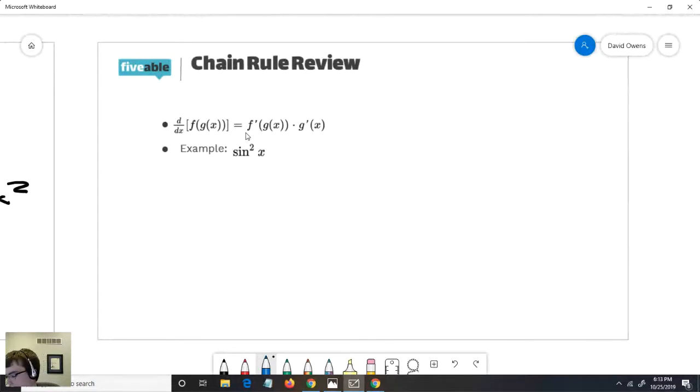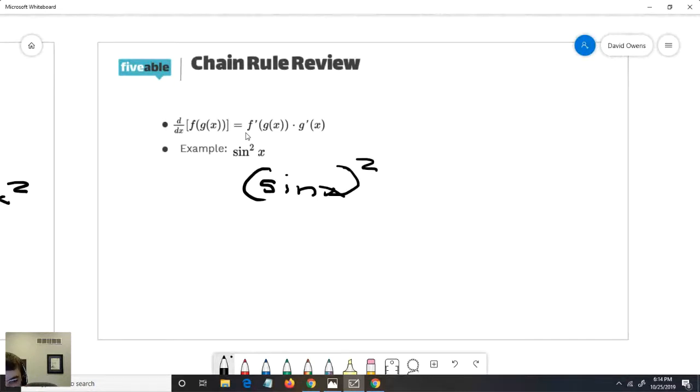For example, here we can see that we've got sine squared x, and you're like, well, that doesn't really look like two functions inside of each other. But if you break it down, you might remember that sine squared of x is just the mathematical shorthand way of writing sine x quantity squared. And so there you can clearly see we've got this sine x inside of our power function. So then we have to use the chain rule, so this function would be an application of the chain rule.